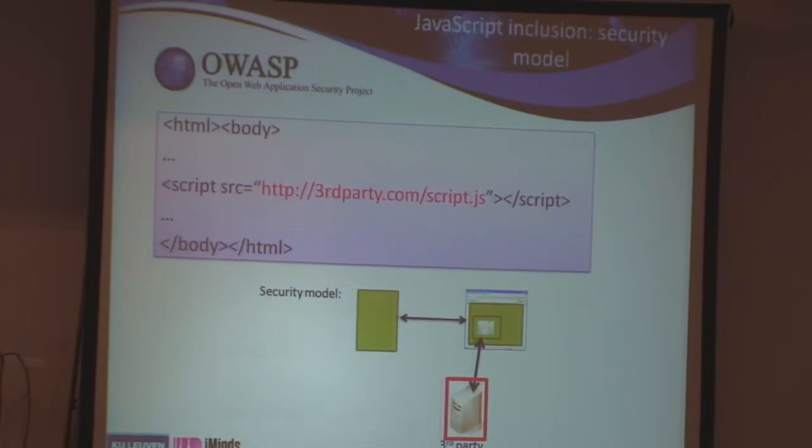What's important to say here is the security model beneath it. With the script tag and a remote script URI, the browser will fetch the URI and then take it as if it was part of the website from the beginning. So it will execute it in the website as if it came from the website owner. It will have access to the whole DOM, to all the operations, local storage, cookies. It can send requests on behalf of that website from that client, and so on. So there's no isolation between scripts coming from abroad or scripts delivered directly from the website owner.